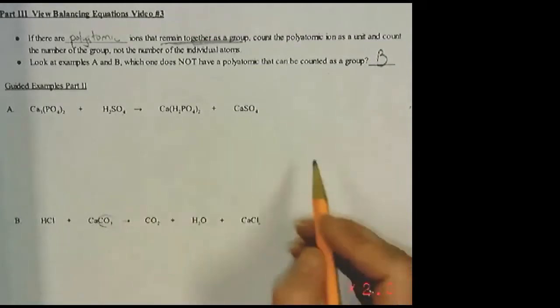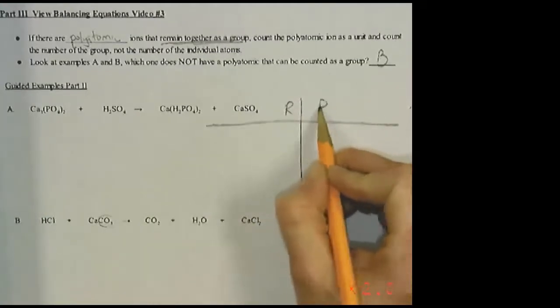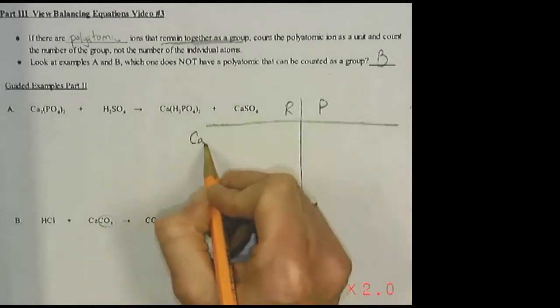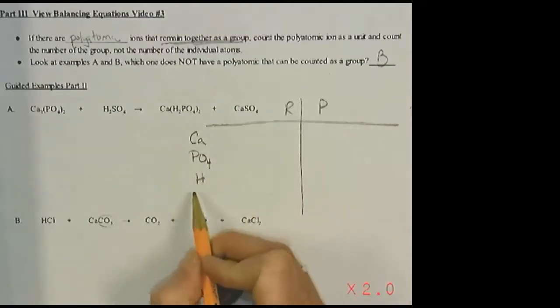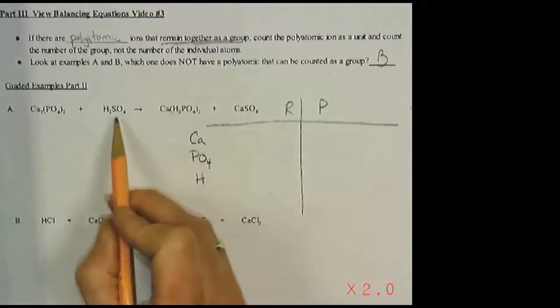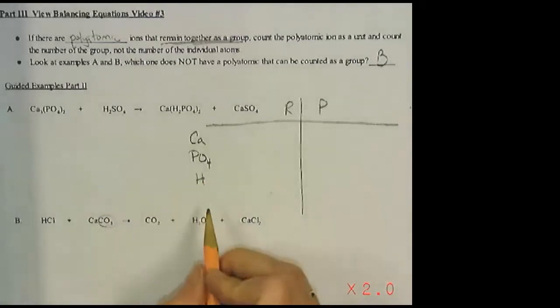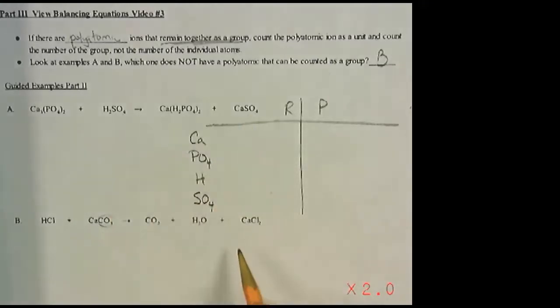So I'm going to go back to the reactant product table, and again, if you don't need that, that's fine, but I'm going to start this just so you see this for this new concept. So I'm going to do calcium, I'm going to do PO4 as a group. Hydrogen is not a polyatomic ion, so even though there's 2's on both sides, it's not listed as a group on the back of your pink sheet or your ion chart, so I'm not going to keep that together as a group. But SO4 is a group, and I do see it on both sides of the equation, so we'll see that even though this looks really complicated, I still only have 4 things to balance.